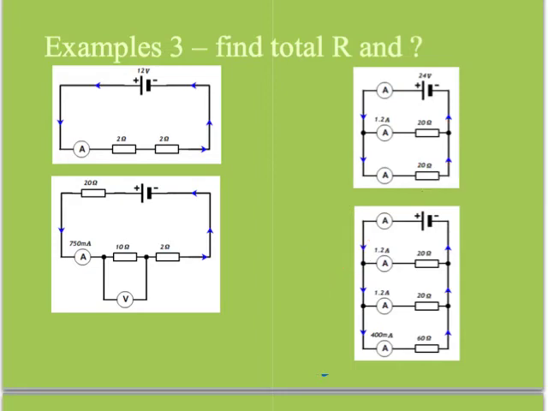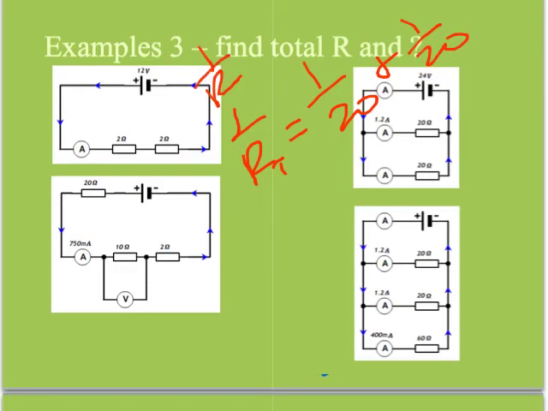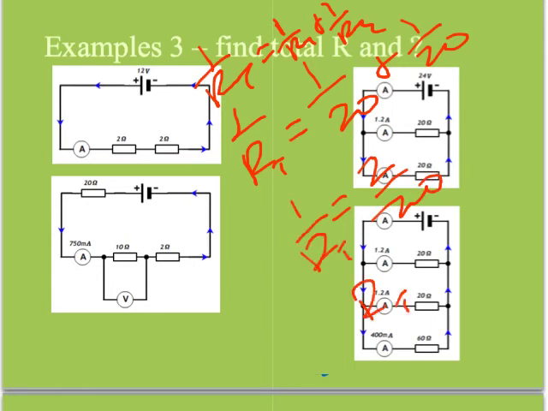What is the total resistance? Well, it's just going to be 1 over R total is equal to 1 over 20 plus 1 over 20. Should do the formula, I suppose. Okay. Now, so this should just make 2 over 20. That's handy. But that's what 1 over R total equals. So let's invert it and find R total over 1. And that will be 20 over 2, so that is 10 ohms.